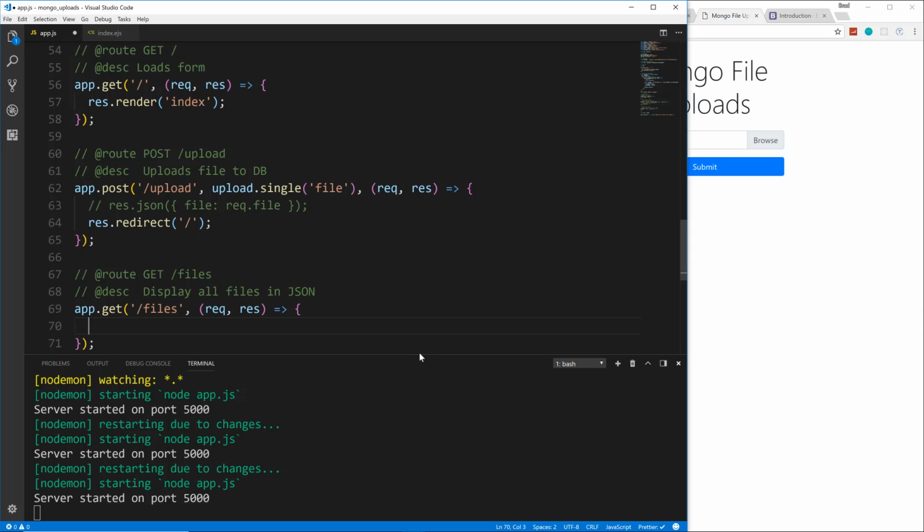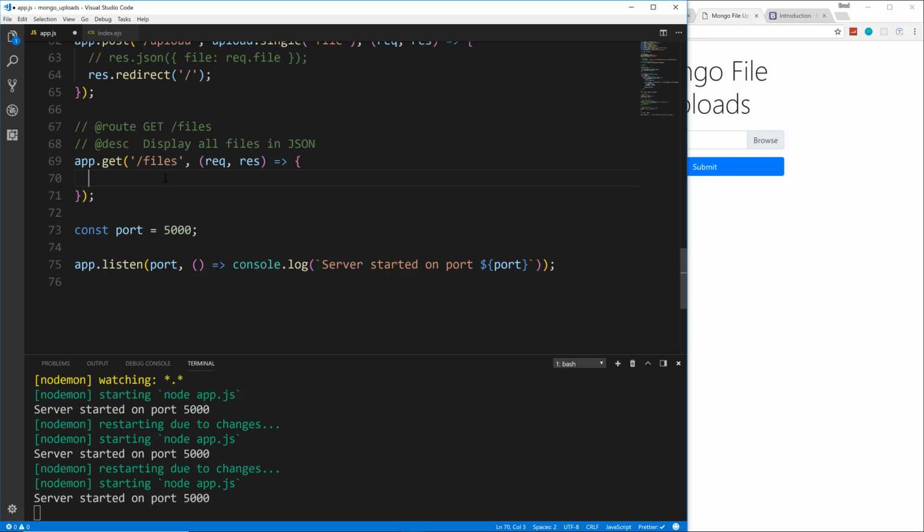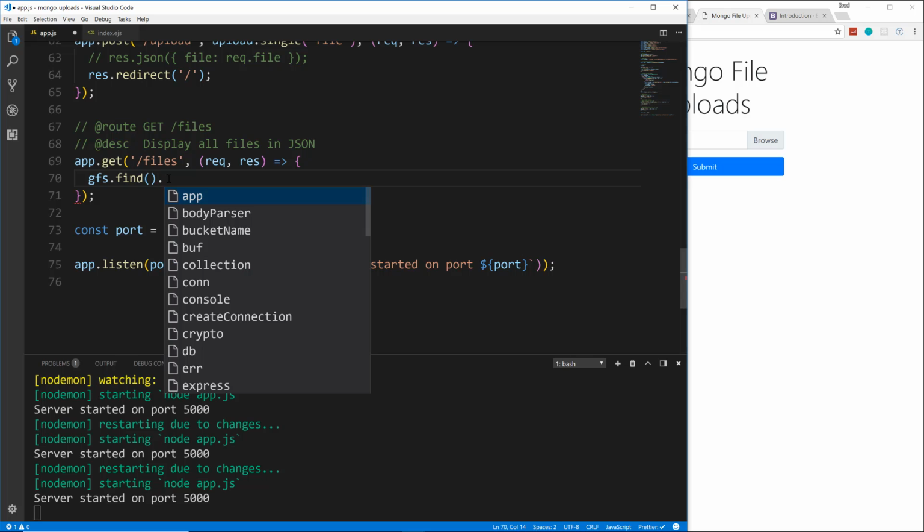So in here, we want to first check to see if the files exist. Well, actually, no. First, we need to find the files. So we can kind of use gridfs-stream like we would a Mongoose model. So we'll say gfs.find, and we want to turn this into an array.